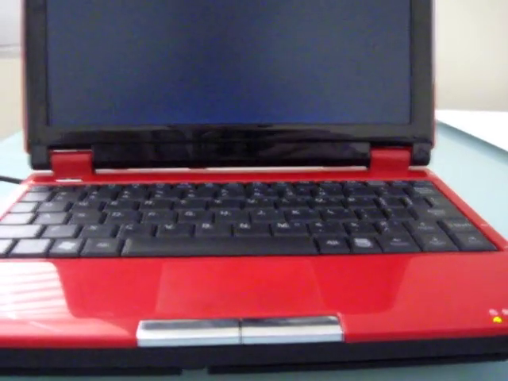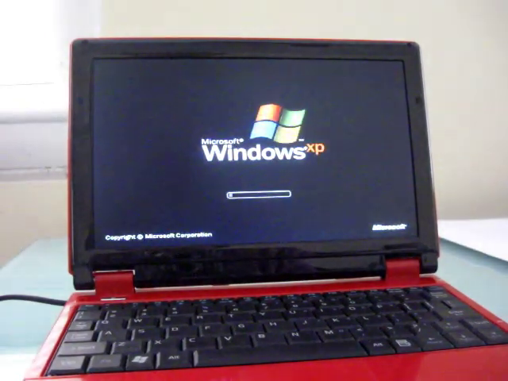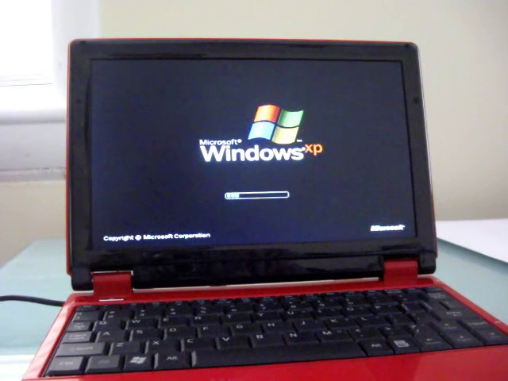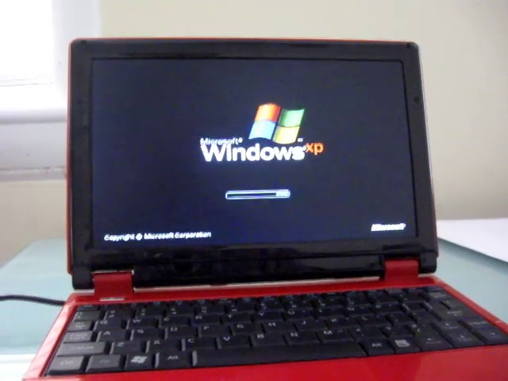It came with Watt OS, which is a lightweight Linux distribution that was preloaded by the people at NorhTec, and that's what they're shipping it with now, but they also have Windows XP drivers available, and there's also a version of Puppy Linux that's optimized for it. It can also run Ubuntu 9.04. So it can run a lot of different operating systems, but as I'm about to show you, it doesn't necessarily run them very well.